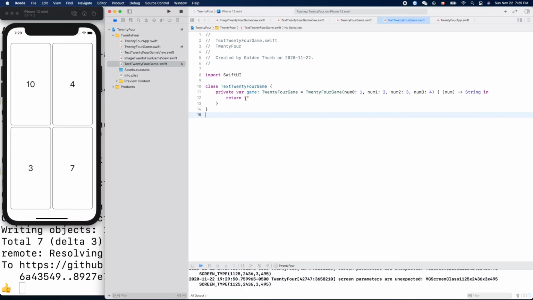Yeah, we cannot return an empty string for our card. Whatever the number, the string will be the string version of the number. Okay, so now we have that.